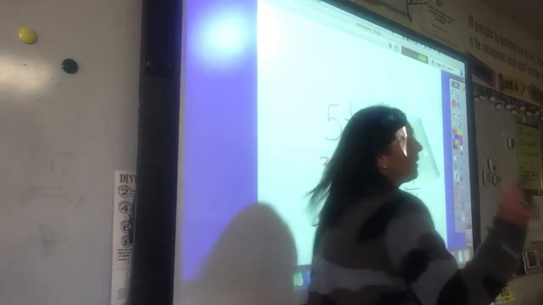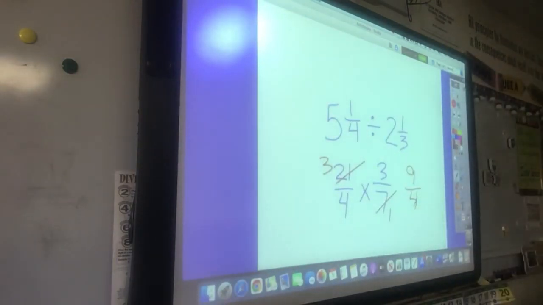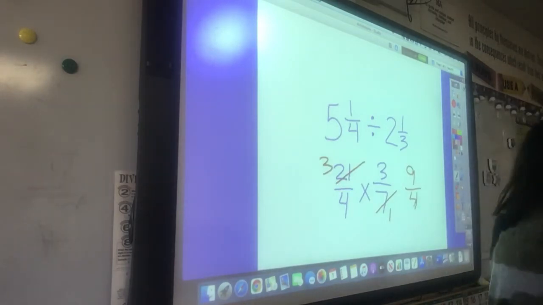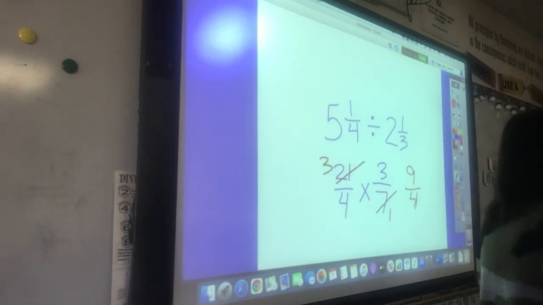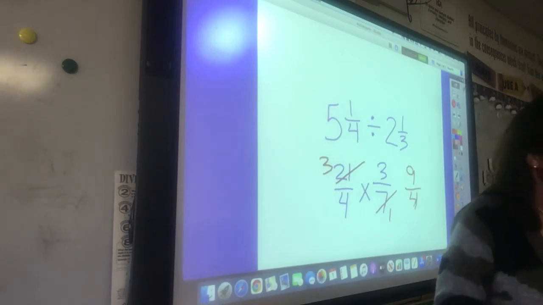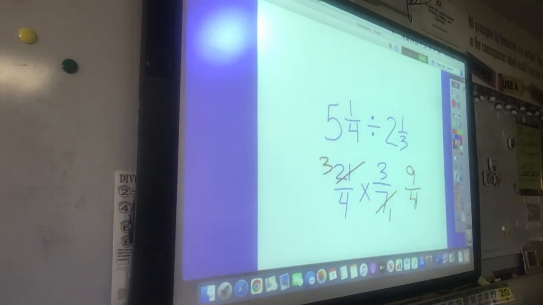Okay, so we can't leave it that way. And several people on the quiz that y'all took before we left for Thanksgiving forgot to change. Remember, if it's that, you can't leave it. We know that 4 goes into 8 evenly, but it does not go into 9 evenly. And so, Brock, what would we get when we change that? We'll get 2 1/4.